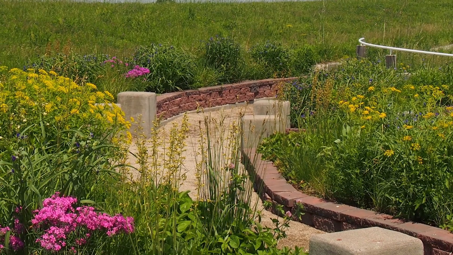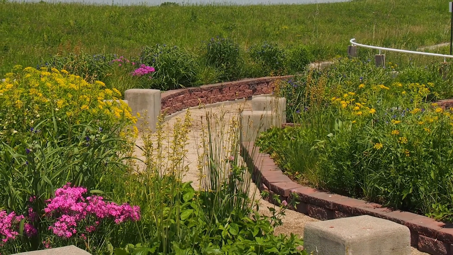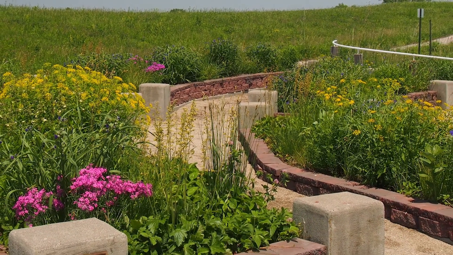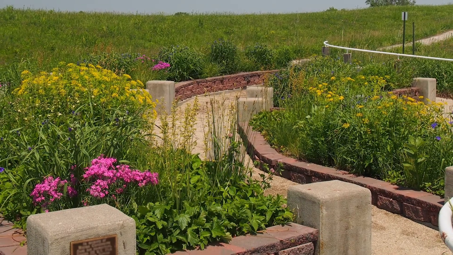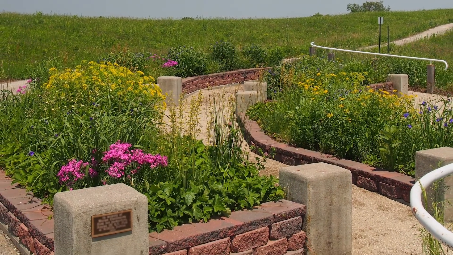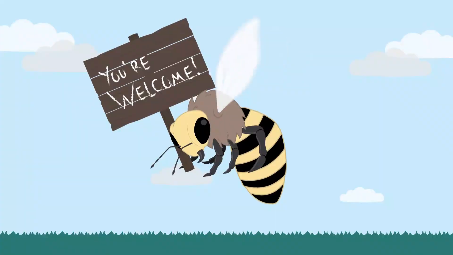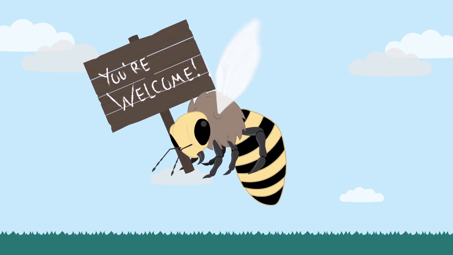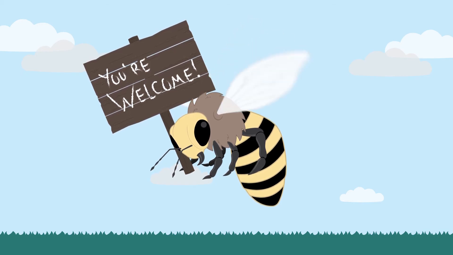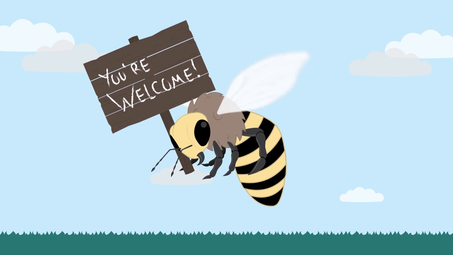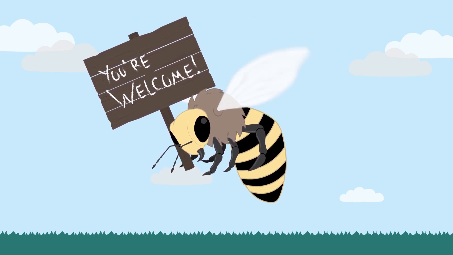We need to keep trying to enhance bee populations and stop their decline. One way to do so is by providing as much bee-friendly vegetation for them as we can. Next time you eat an apple, thank a bee. Let's hear it for bees and the things they do for us without asking anything in return. Find out what you can do to help save our pollinators by talking to your local Extension Agent.